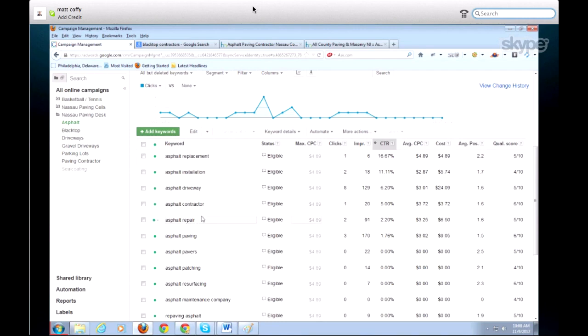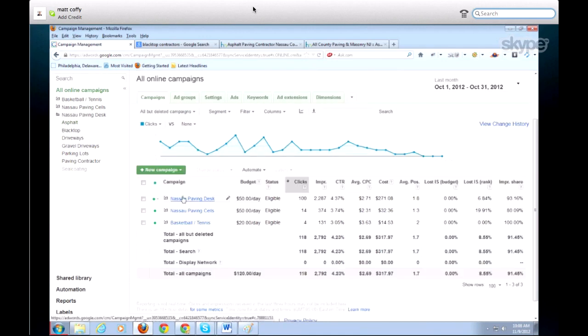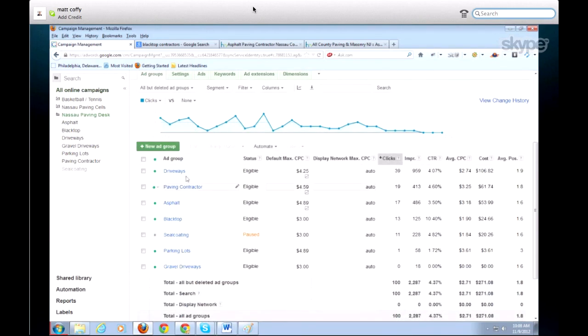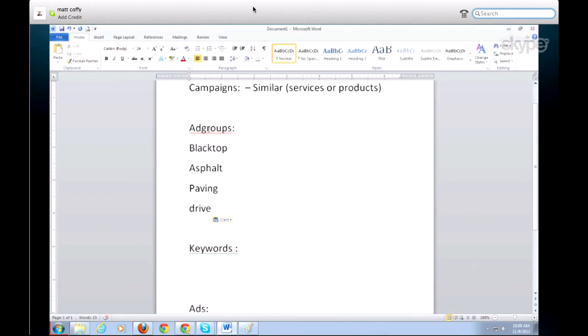What we're trying to do is get all the keywords that relate to that particular bucket, which in this case happens to be asphalt. But for this business, I found that the most important keywords are driveways, simple paving contractor, because people know what they want, and this is what this guy does. He's a paving contractor. They might be typing in asphalt, paving, or repair, or replacement, or blacktop, or seal coating. He does parking lots and all kinds of different driveways. So we took our business, we looked at our website, we divided it into certain sections, and those sections are called ad groups. We took the ad groups and then put keywords in those ad groups to fill each bucket.